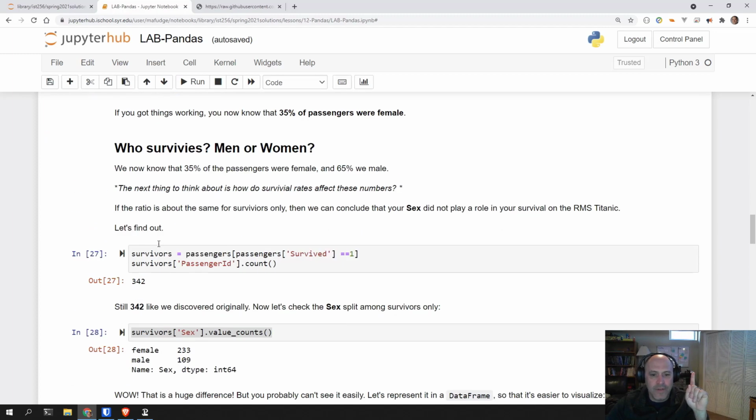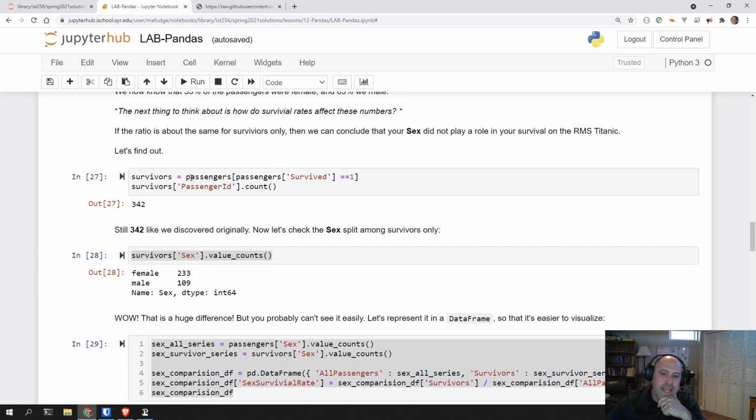And then down here, what we're doing is we're taking all the passengers and we're filtering those passengers so that there's only survivors. That is, where the survived column equals 1. And then we're just getting a count of the IDs of the passengers.